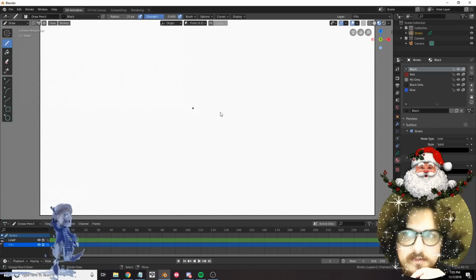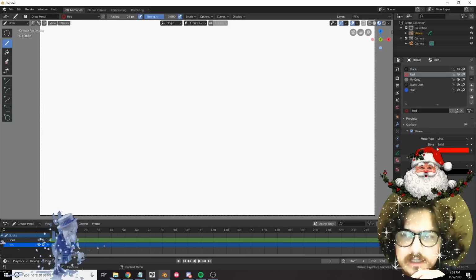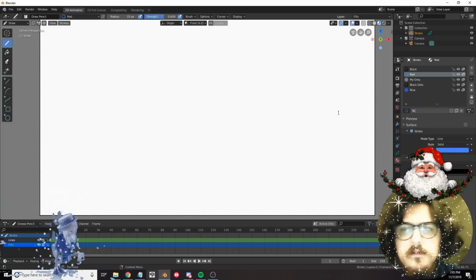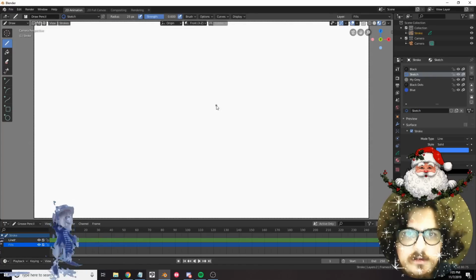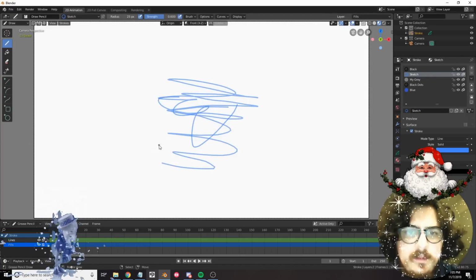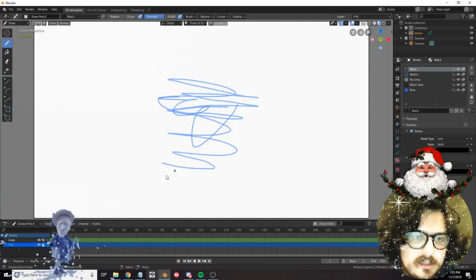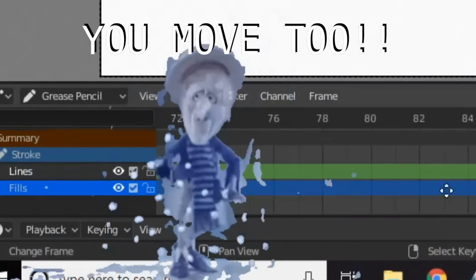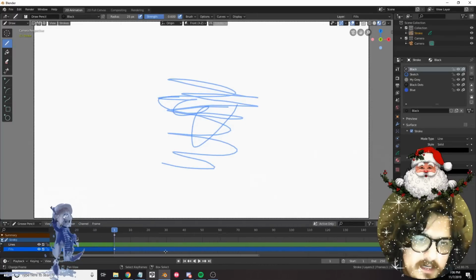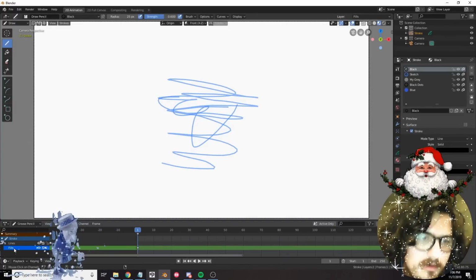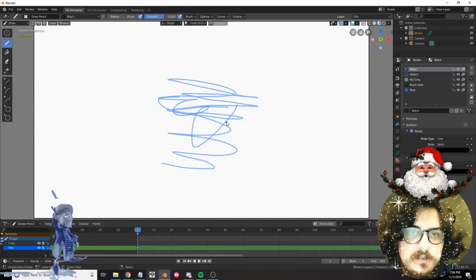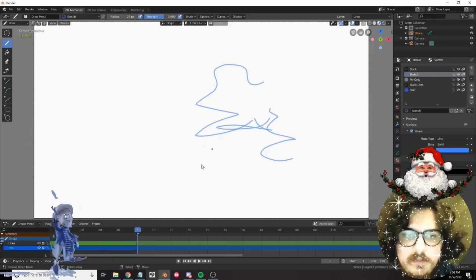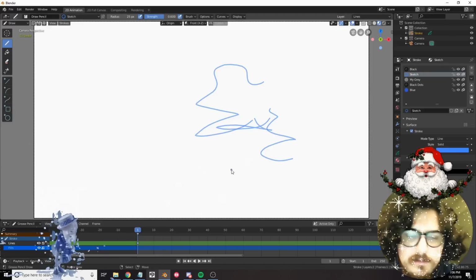I use draw pencil if I'm doing sketching. I'll usually use a bluish color. Let's change that name to Sketch. And you can draw with it. I drew this blue sketchiness on the fills layer, and you can see that because it made a little dot, it made a keyframe here. It only appeared on the fills layer, which, well, I also have fills selected when I was drawing. So let's undo that and make sure that we're drawing it on lines. Right, and now it's appearing on the lines layer because that one's selected.